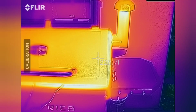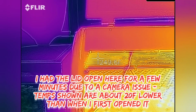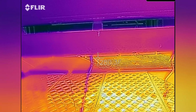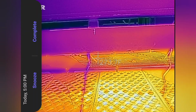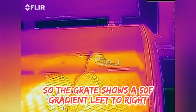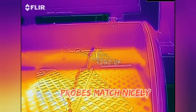So let's open the smoker and take a look to see if we got similar temperature swing. So real quick, let's see here. So on the left grate, we got about 250. And we're going to move over to the more center of the grate. Oops, here we go. We're in the 260 range here. And the lid's been open for a second, so it's kind of cooling a little bit. And last, let's get over here. And we're showing right about 300. So you can see the temp swing at the grate itself. So yeah, we definitely have a temperature difference going from the left to the right.